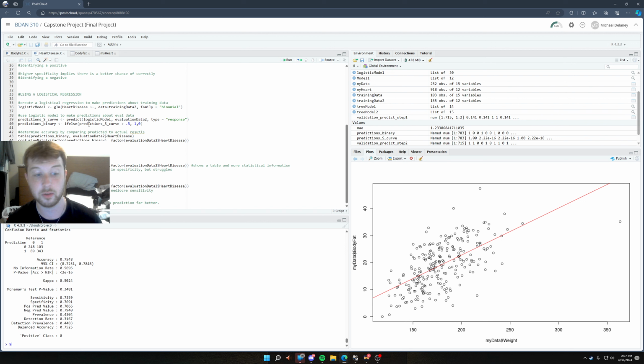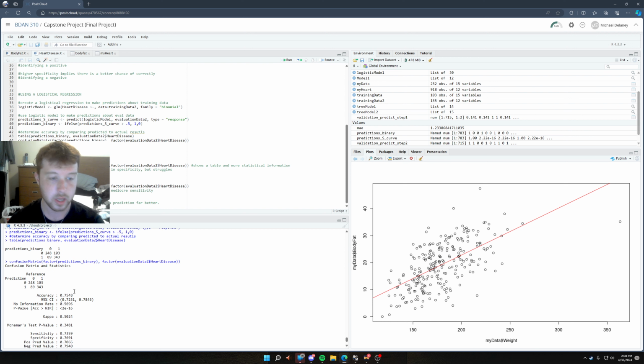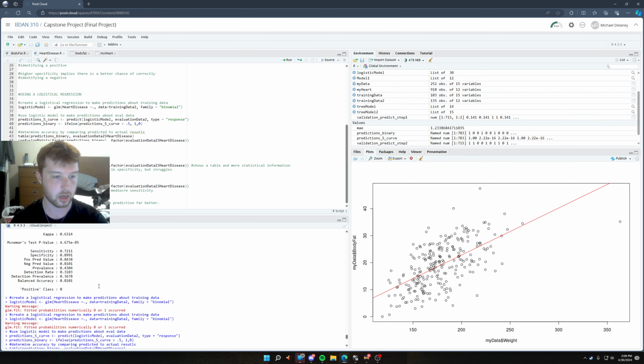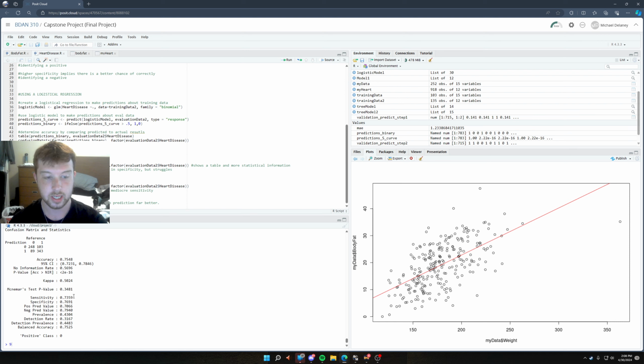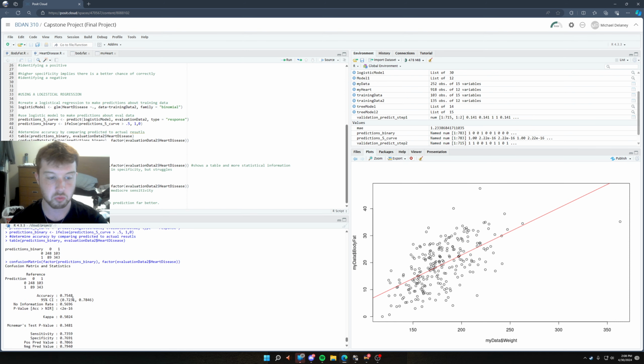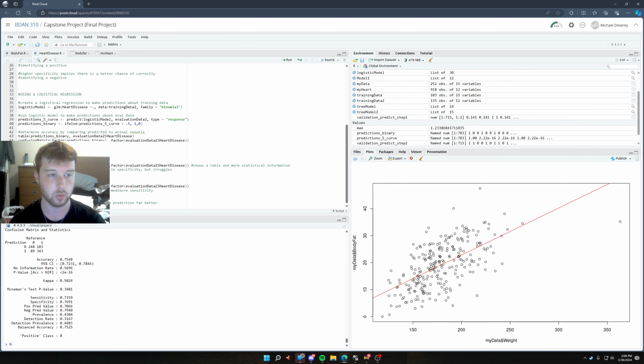We can look at our table and our confusion matrix for this one, and we can see here that there are quite a few more incorrect predictions compared to the first model, and this is demonstrated by the accuracy being different at 75% rather than, I believe it was in the 80s, yeah, 82%. And we can also see here that the sensitivity is relative. As a matter of fact, the sensitivity is actually even better, but the specificity is significantly worse.